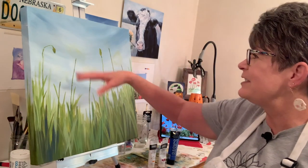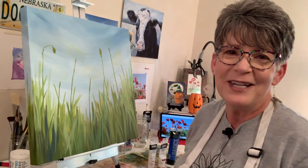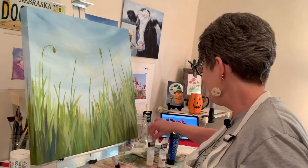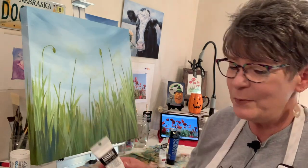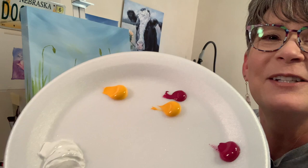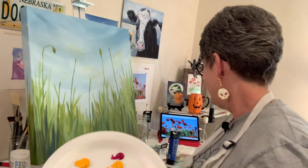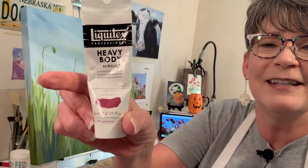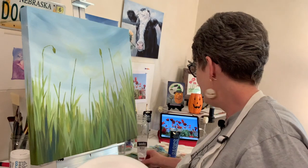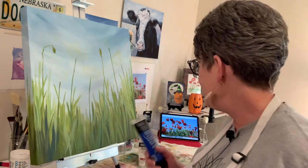I used a kneaded eraser to lighten up where my main poppies are. And then I treated myself to some new yellow azo. It looks almost like the other two, but it's so creamy, so I'm all excited. And then I've got quinacridone magenta. I don't know if it focuses and you can read the label. And then I put some more cobalt blue just to keep the painting unified, keep using the same colors. I might pop in some black.